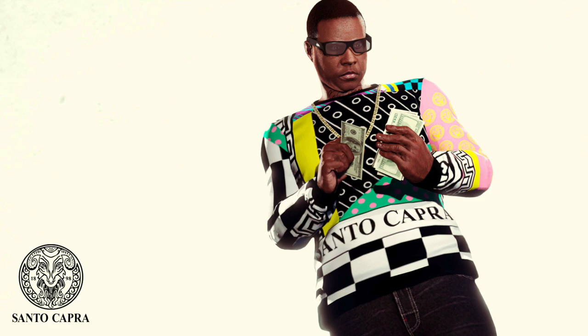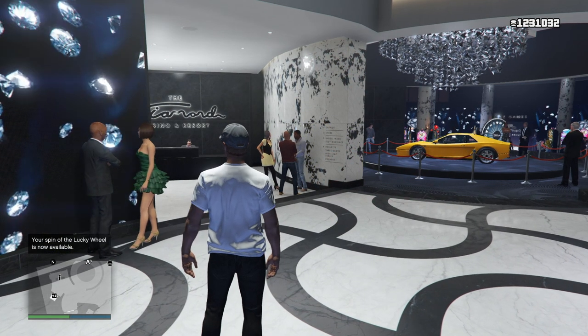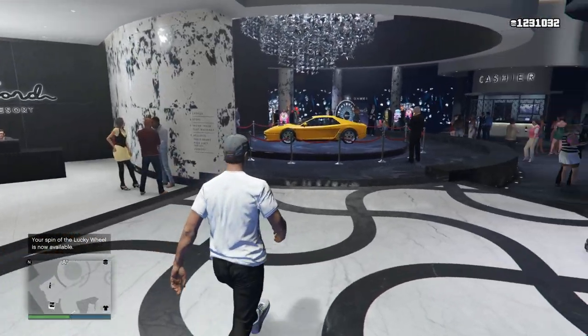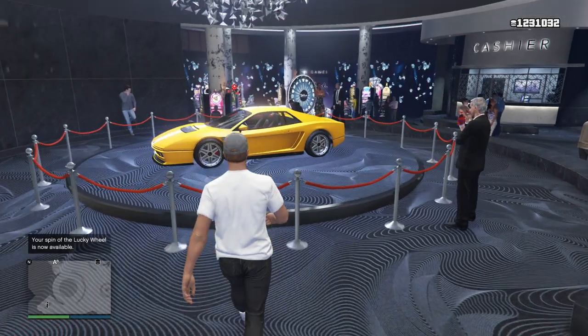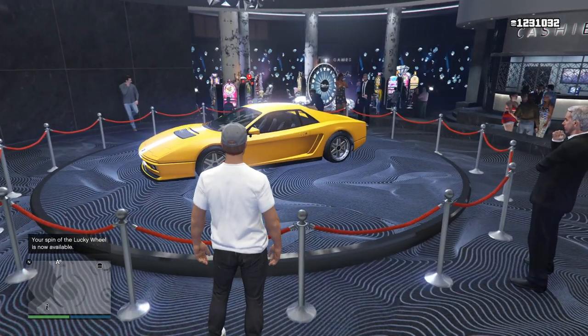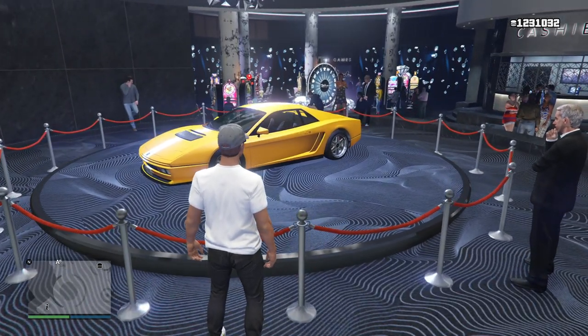So that is something that you can get for free if you have completed the heist finale, which I'm sure most of you have already done. Because it is a new event week, there is a new car on the podium. And this week, it is the Gratti Cheetah Classic.